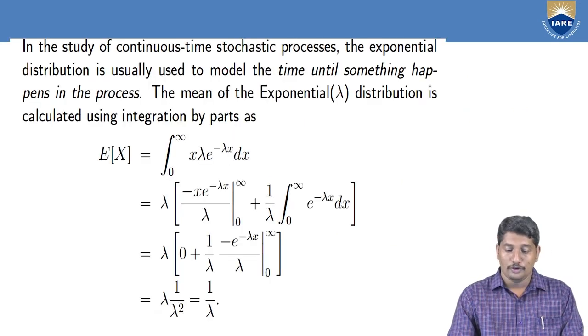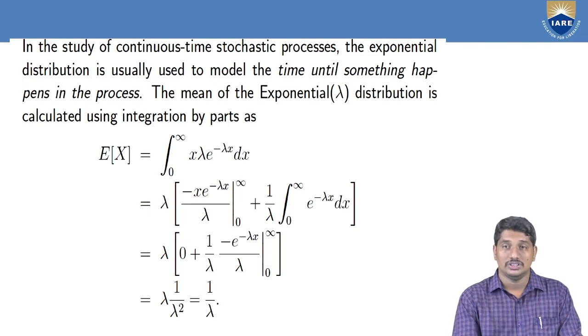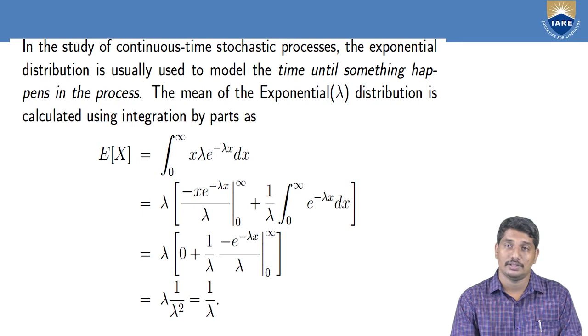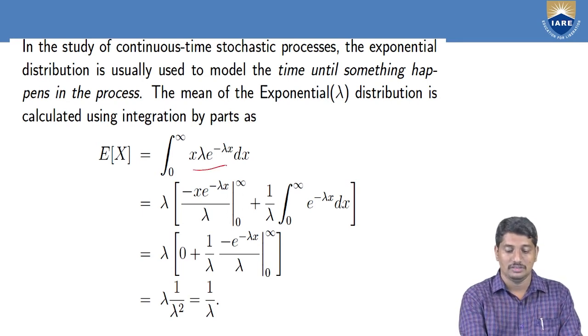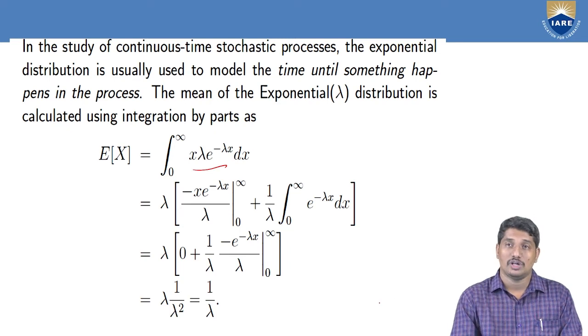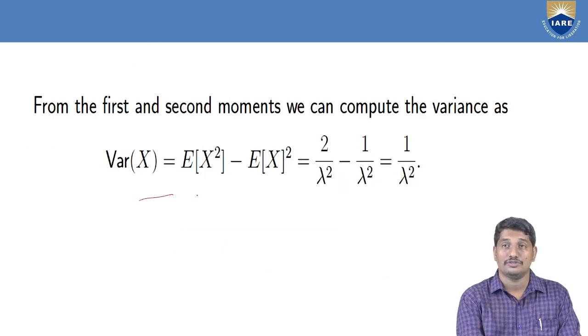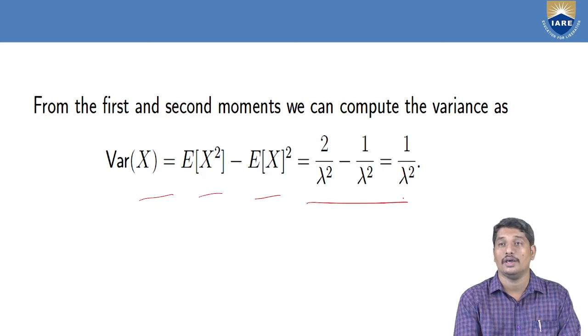Now we are going to derive. Of course, this is the same thing which I have explained with the help of pen tablets, and here that is explained in the PPT. This is the expectation formula. This is the integration by parts, and finally expectation is 1 by lambda. And similarly, you will get E of x square is 2 by lambda square, and hence variance of x is E of x square minus E of x whole square, that is 1 by lambda square.